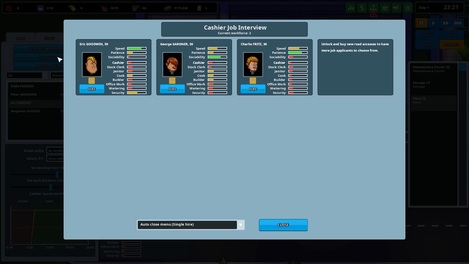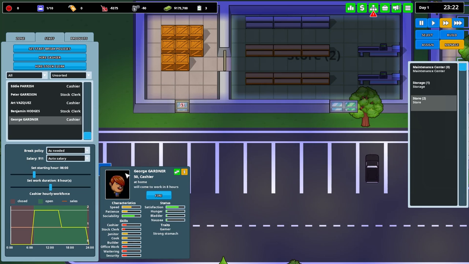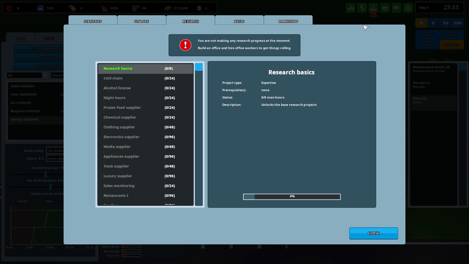We're probably going to need one more cashier in the middle of the day. I would prefer someone who's sociable and kind of fast, but I guess we don't really have many choices. So we'll have you, George Gardener, come in here and do the middle of the day shift.